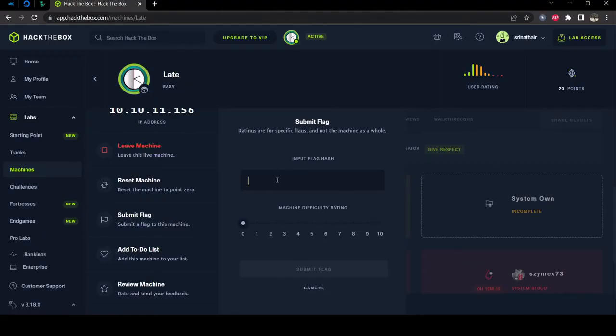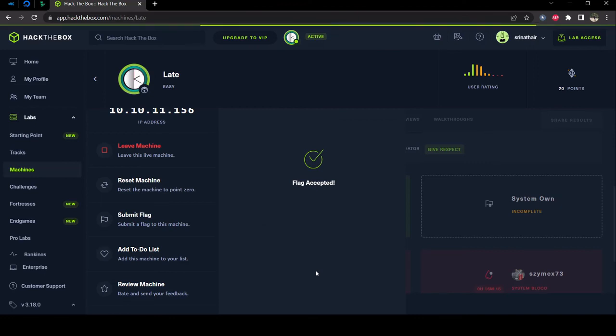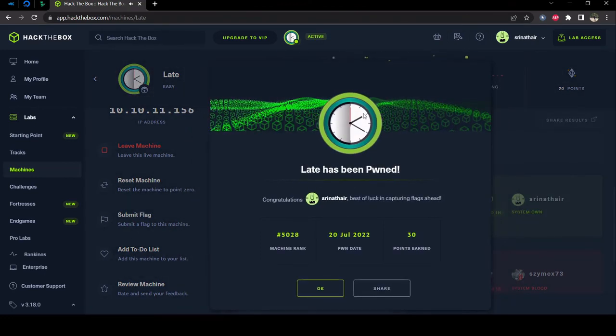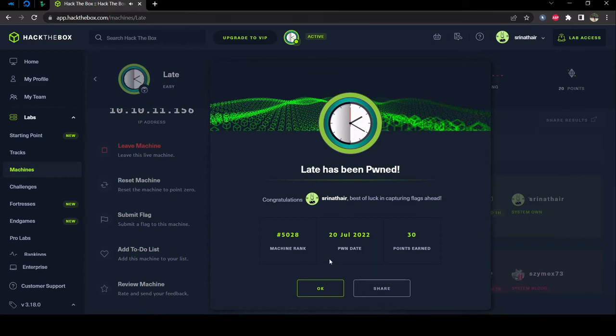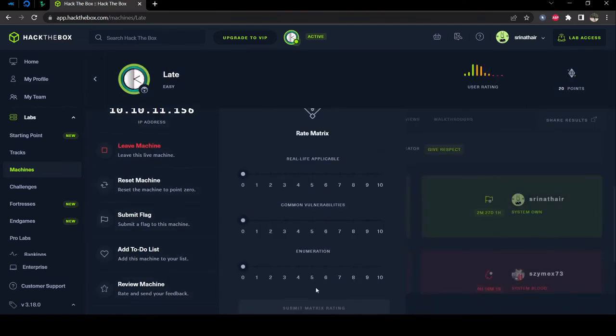So now we can go to submit a flag and submit one more flag which we obtained, and we can say the difficulty level is not so high, but still low. So submit a flag. Yes, the flag is accepted. So it's now pwned, and we have earned 30 points. So our mission rank is at pwned date 2111. Okay, so that's it, this is done.